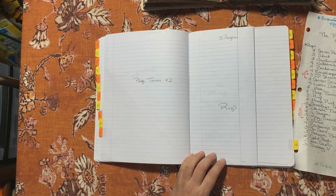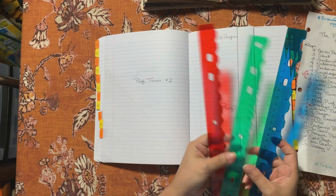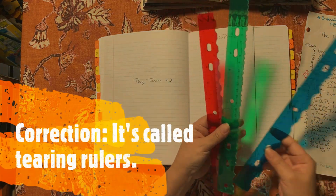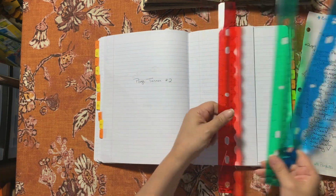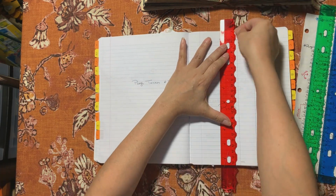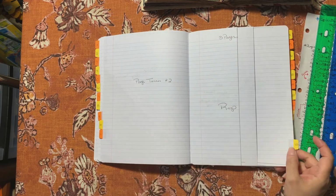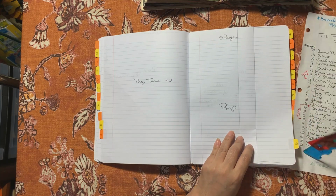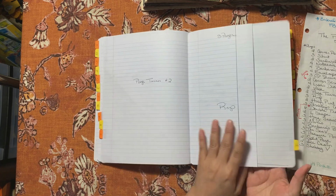And I just basically, I don't remember which one I used, but I just made these cutting rulers. I got this at the Dollar Tree, and I use a plier to just take out big chunks. And I basically just use this to rip. And I ripped this page. You can even do this if you wanted to. I think I only did these two. And that's the end of it.